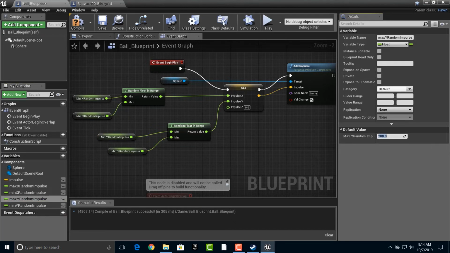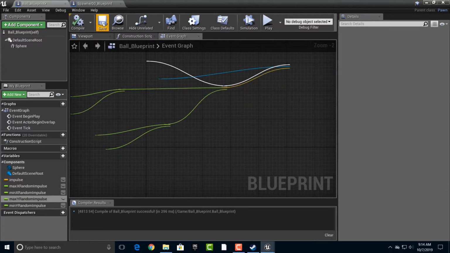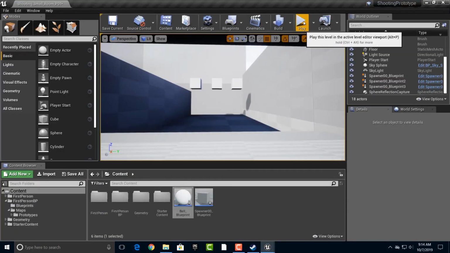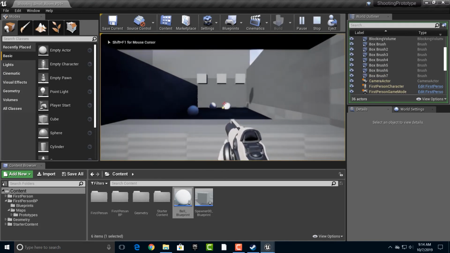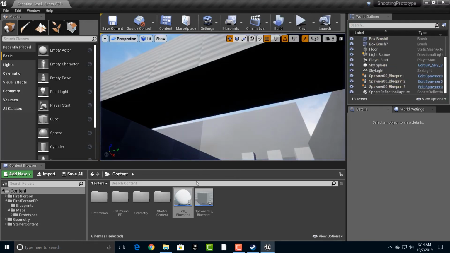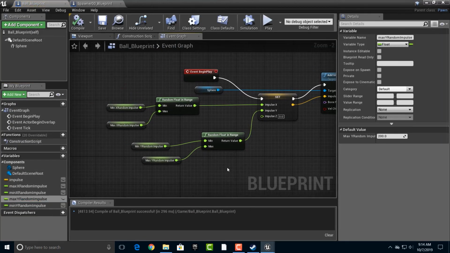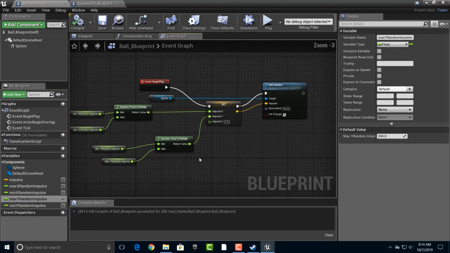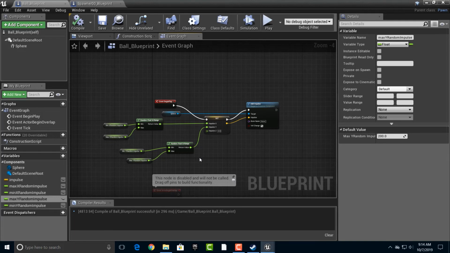So it won't be as big. So let's compile it and save it, and let's hop back into here, and you can see that everything is going every which way. And I think that's pretty good. And if we really wanted to, we could do that with the z-axis as well. So let's take a look at why this is important and why we do things this way for rapid prototyping.